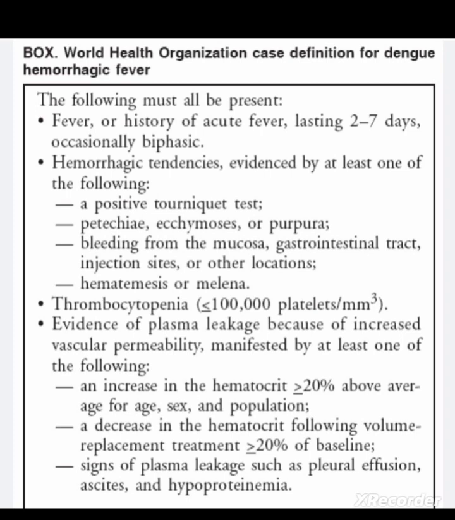So that is the main differentiation between classic dengue fever and dengue hemorrhagic fever. In dengue hemorrhagic fever, there will be an increased hematocrit level, the thrombocyte level will be decreased, and the hemorrhagic tendency will be high. So, based on the signs and symptoms, dengue hemorrhagic fever is graded into four forms. We can see that.